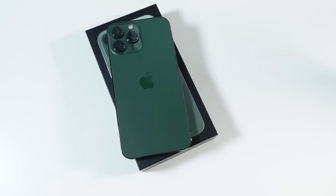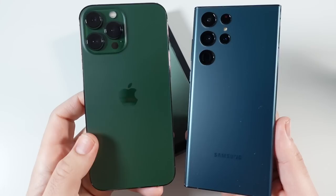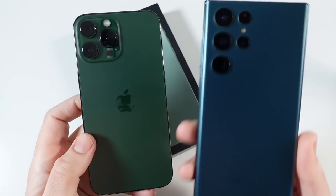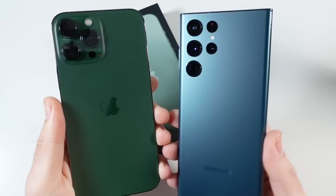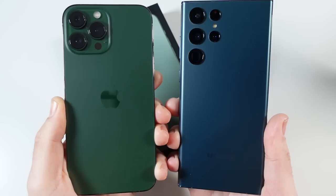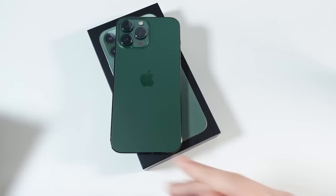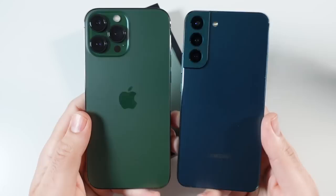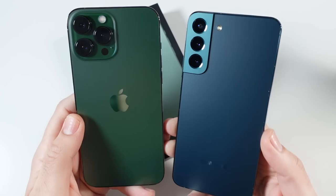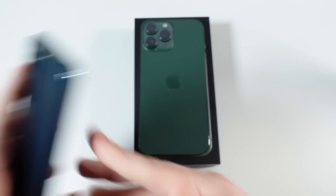The last comparison I really want to look at is the Samsung Galaxy S22 Ultra, because these are the two green phones out there right now. Seeing them side by side — some people are going to like the green on the Galaxy S22 Ultra; it's very unique looking. But some people are going to prefer the more actual green of the iPhone 13 Pro Max. Either way, these are two beautiful colors in 2022. They're very different in how their green looks, but it's really up to you.